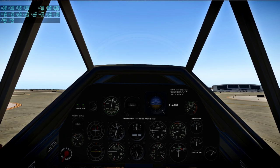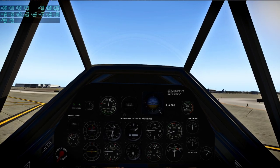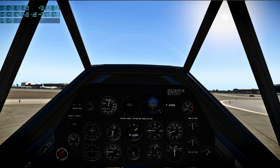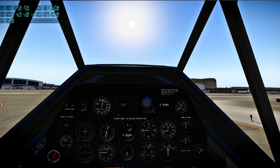Okay, maybe I can turn at that taxiway. I don't know where this goes. Oh, I'll go there. That looks good. I'm trying to taxi with a tail dragger. It is always fun. At least I've got free reign of the entire place, huh?